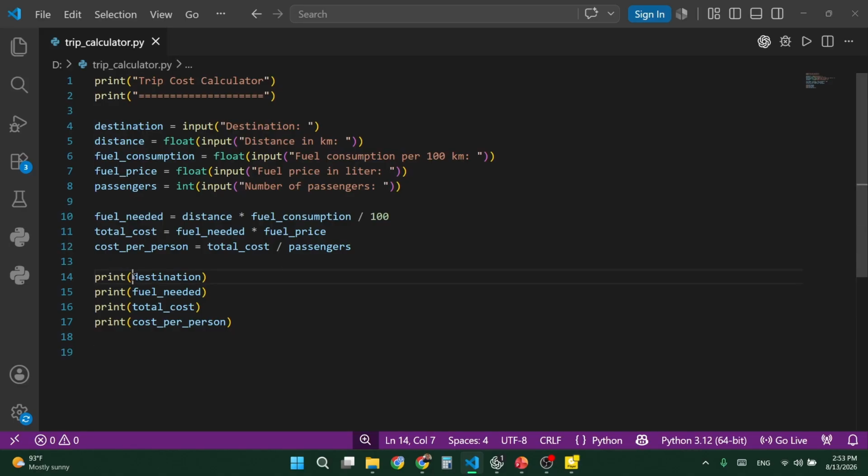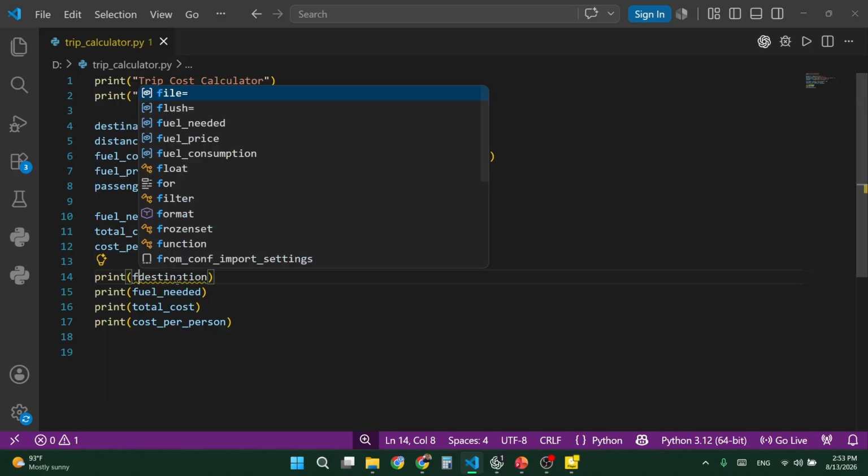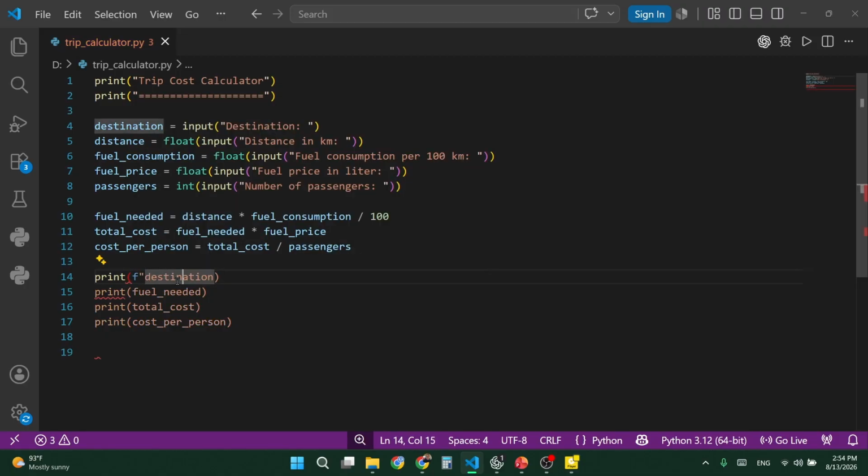The letter F before the quotation marks creates something called an F-string. An F-string allows us to place the value of a variable directly inside a piece of text by putting the variable between curly braces, like this.